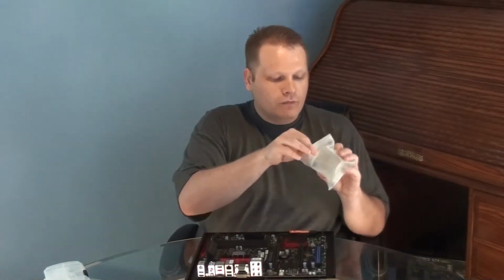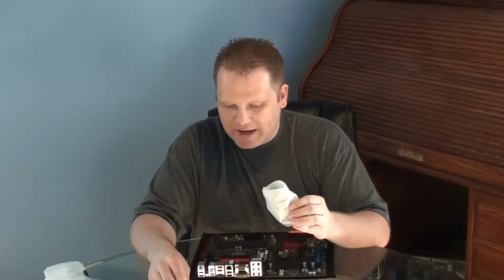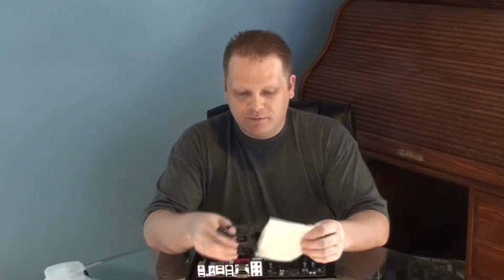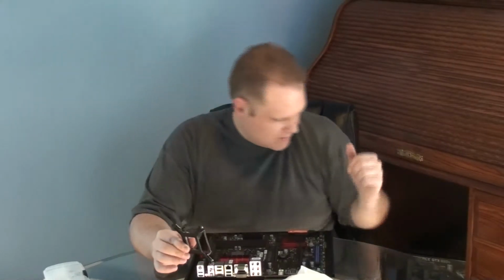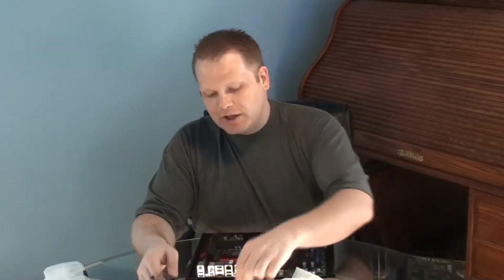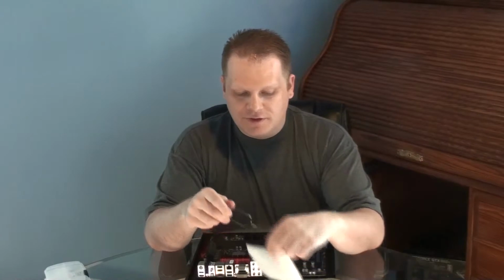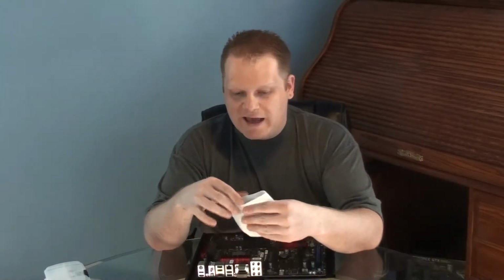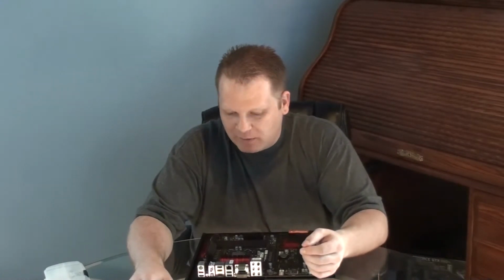The next step will be to put on the bracket for the cooling system. This is going to come with two different brackets. There's one for Intel, for the LGA 1155, and I know it will be compatible with another Intel socket type, but there's also a bracket for AMD processors as well. So for those of you doing AMD builds, you can still use this H100i if you're doing a build with an AM3 Plus socket from AMD. I think AM3 and AM3 Plus are compatible with this.